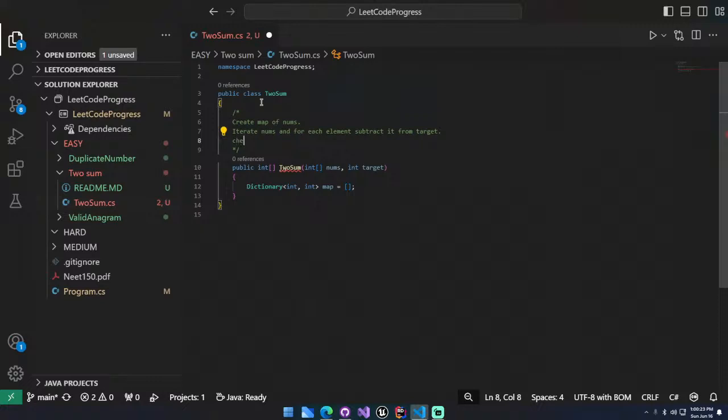Check if the subtracted value is in map. Okay, simple as that.